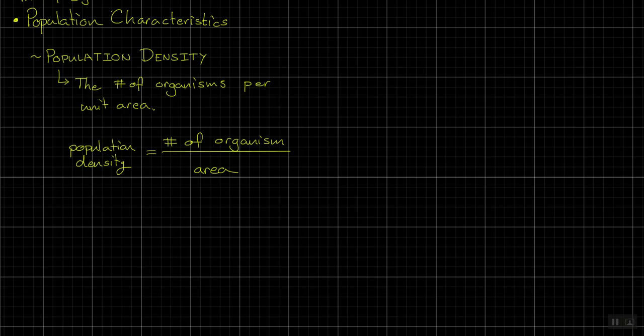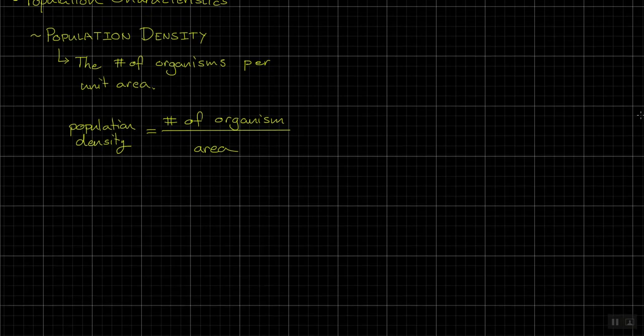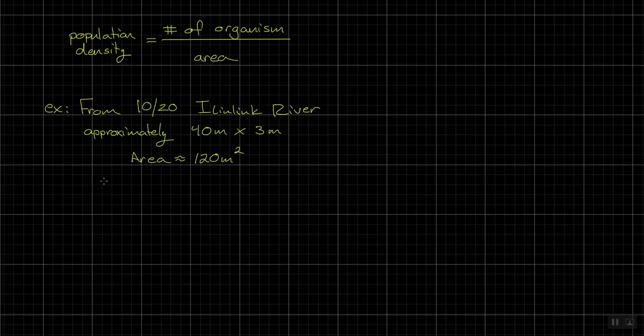Yeah. Okay. We are going to calculate population density, but we're going to do the population density of something that's not just made up and fake. You guys are going to help me. We're going to check out a video that I took yesterday. Cool. So, I'm going to go back and forth from a survey that I took yesterday. We're going to look at just that section of the river. I'm not going to show the video here if you're watching this again. So, in that video, we just saw in this region there were how many fish? We counted 150.